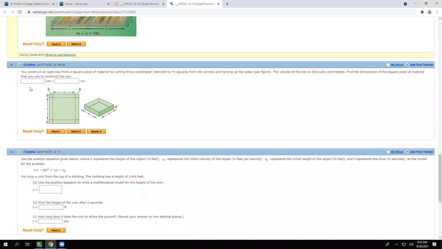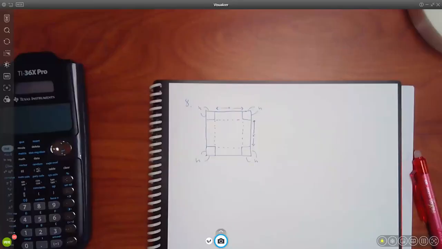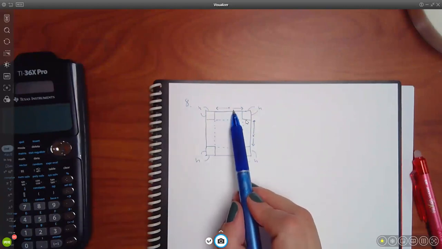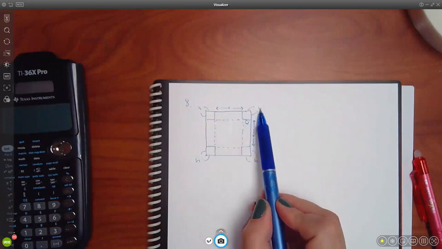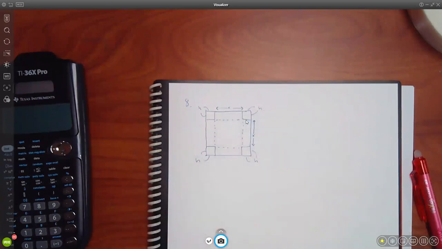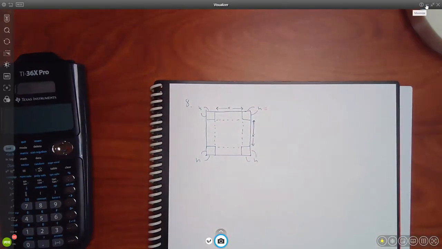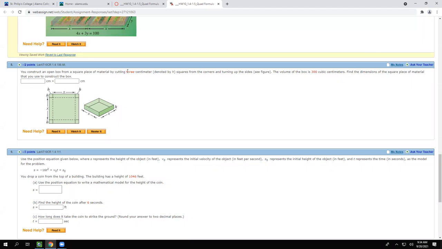Oh god, I am not even gonna try to draw that 3D picture, but it's good to know, okay. But let me go over my paper. So I drew this, and then notice that it's only telling me basically like this dotted line space is the X width, and then this part is the H. Now it did tell me what that measurement for H was. Well, how many centimeters did they say? I think it was 3. Yes, it's a 3 centimeter cut that they're making.